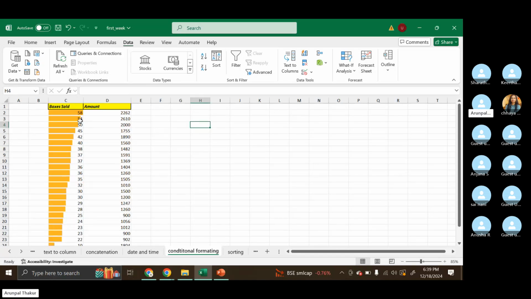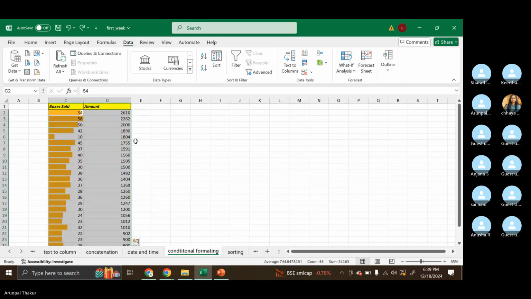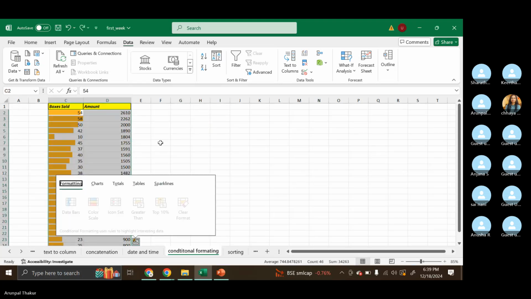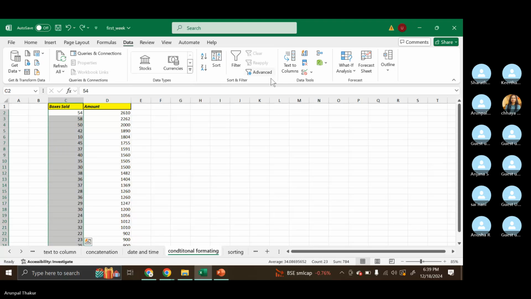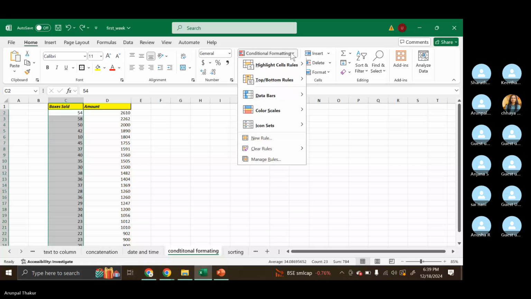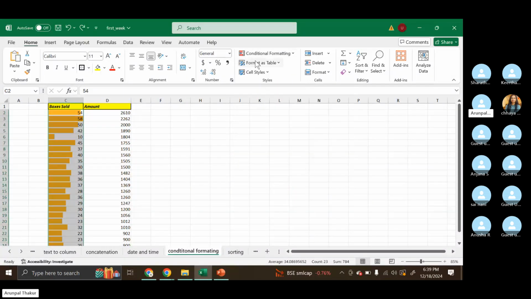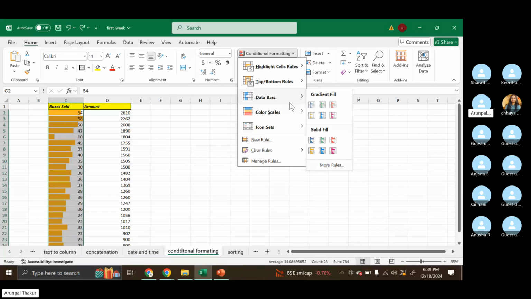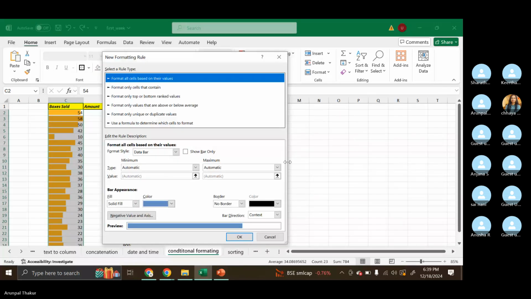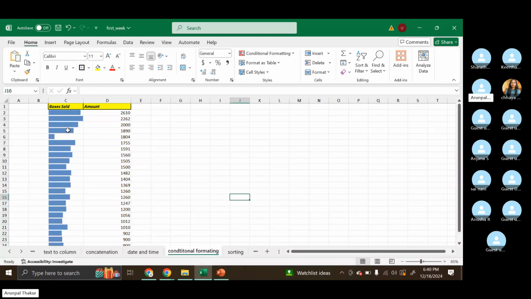Now you can only see the data bar also. Let us suppose, home, data bars, selected one particular. I can go to more rules. I can select show bar only. Okay, this bar means this data bar, not another one. There is no filter, show bars only in real world.